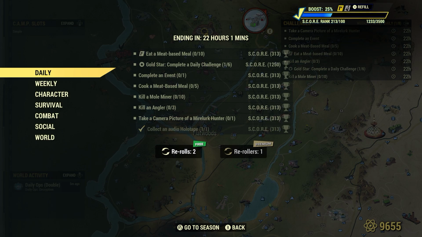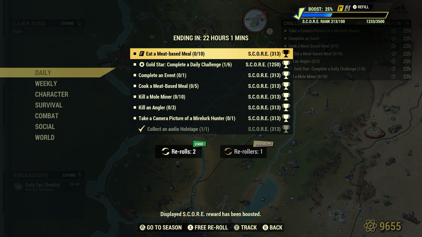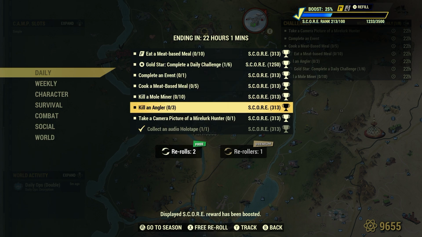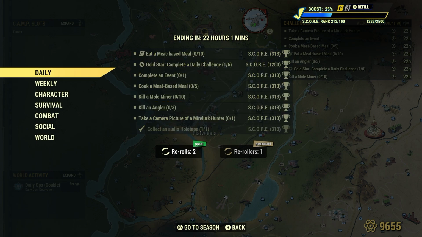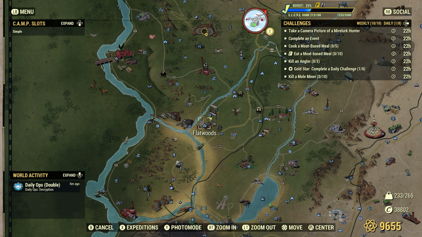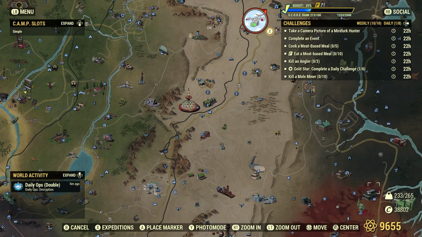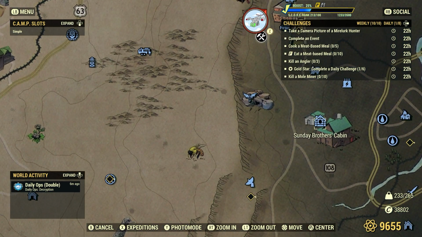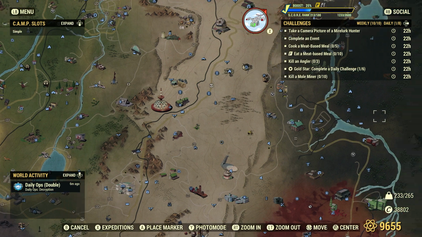There's a couple things we can do here. Let's go ahead. We're going to go after some anglers right off the hop, 3 of them. Now, if you're lucky enough and you're on a public server, right here at Sunday Brothers Cabin, the Moonshine Jamboree event will pop up. You'll find some anglers up here during that event.